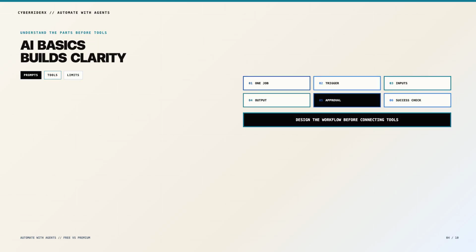AI Basics gives you the concepts needed to use that map. You learn how a prompt combines an instruction with useful context. You see what tools allow a model to do and why permissions must stay limited. Memory is explained as stored context, not magic understanding. Automation is separated from agents, so you can choose the simpler option when it works. You also learn where AI can be wrong, uncertain, or unsafe.